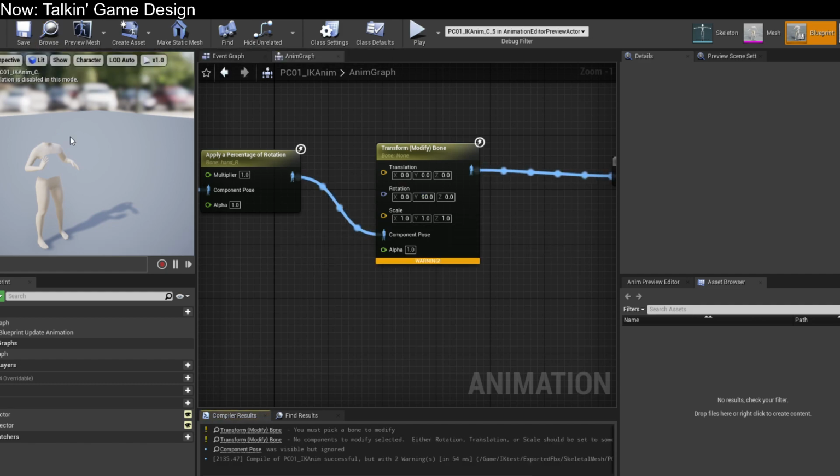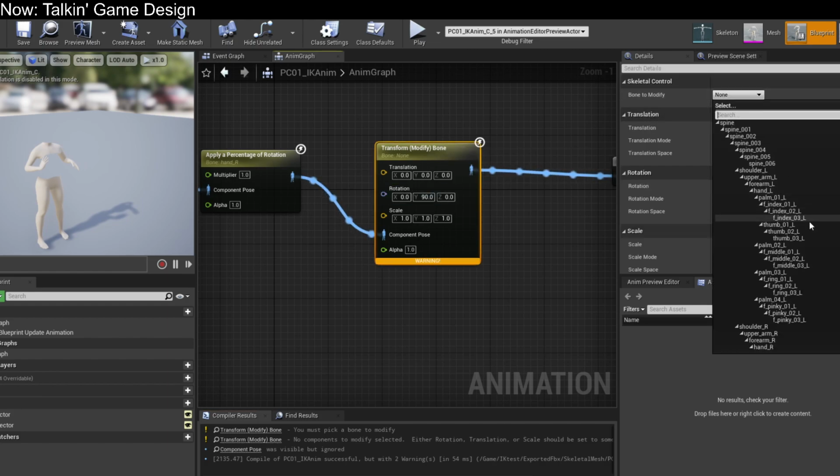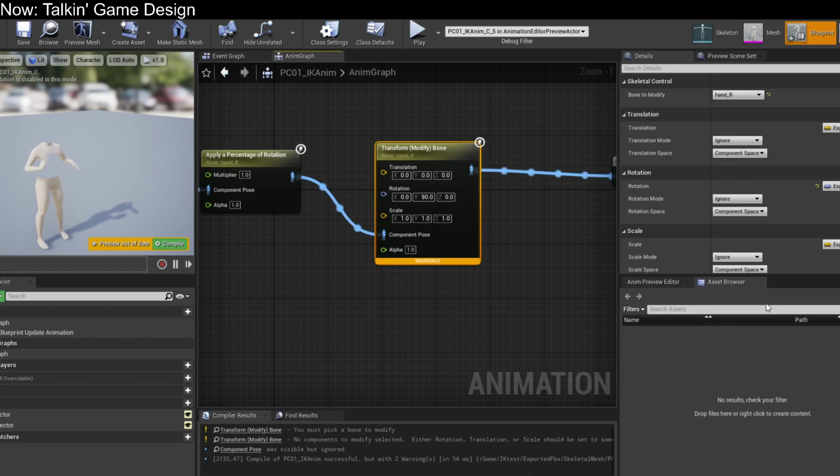Okay, so it got an error. Missed pick a bone. Right, of course. Ignore, ignore, ignore. We want this one to be add to existing.